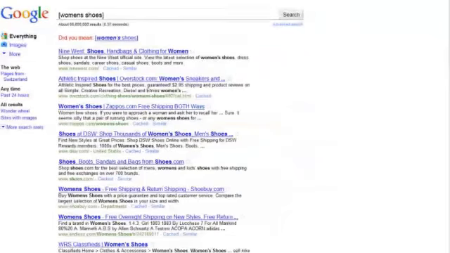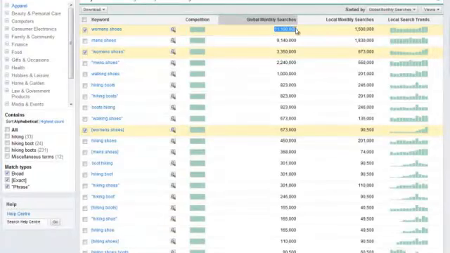Because if you rank highest for women's shoes and someone looks for women's hiking shoes or cheap women's running shoes or a book about women's shoes or something like that, then your page will probably not be listed on top. So it's probably going to be less than 11 million. It's probably going to be closer to the phrase match results. But even here, there might be differences.